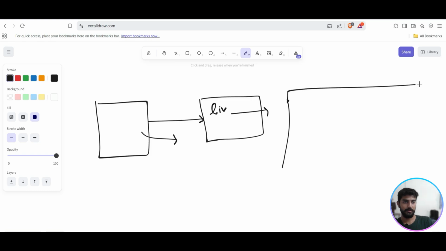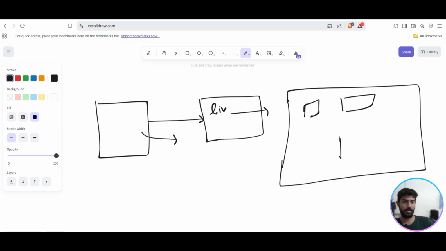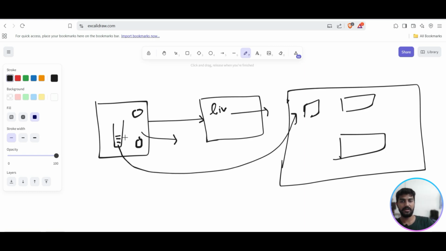Just to give you a spoiler about libuv, there are three main components inside libuv. The first one is the thread pool, the second one is the event loop, and the third one is the callback queue. Inside the V8 engine there is a call stack, a heap memory, and a garbage collector. We will see how the code executes inside the call stack, and once the call stack is empty, how it syncs with the event loop, and how the event loop searches for another asynchronous function present in the callback queue, takes that callback function and puts it into the call stack. We will see everything in detail. Don't worry, just be with me.